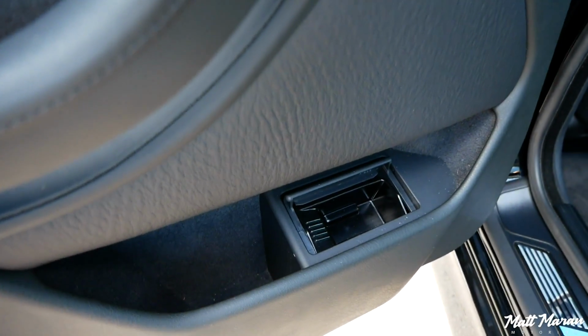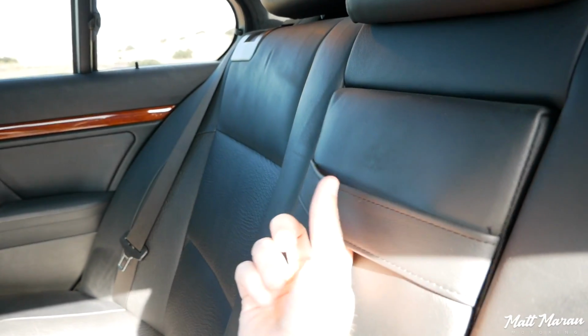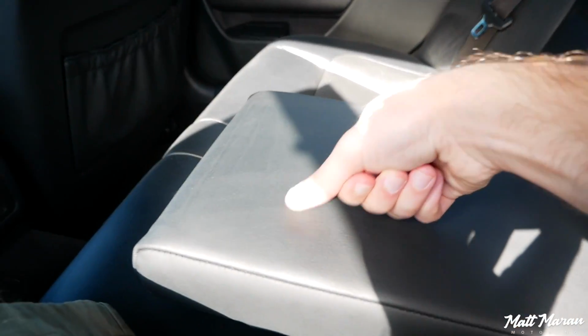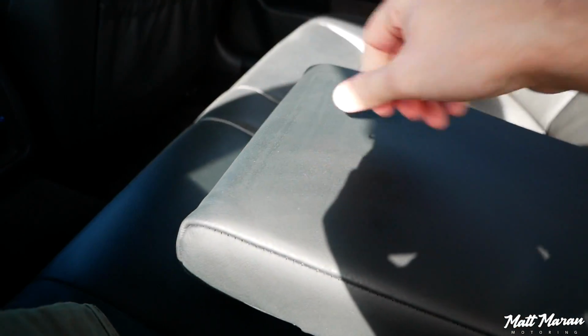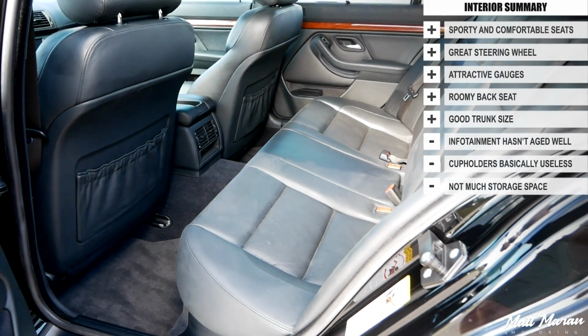Then looking forward, you do have dedicated air vents, which is great. The fold down center armrest is present there and is actually just an armrest. Usually these days they hide cup holders and other things in there, but this one's just an armrest and that's it. It's also where you'll find your ski pass through, but that's it. No cup holders whatsoever for the back seat there.